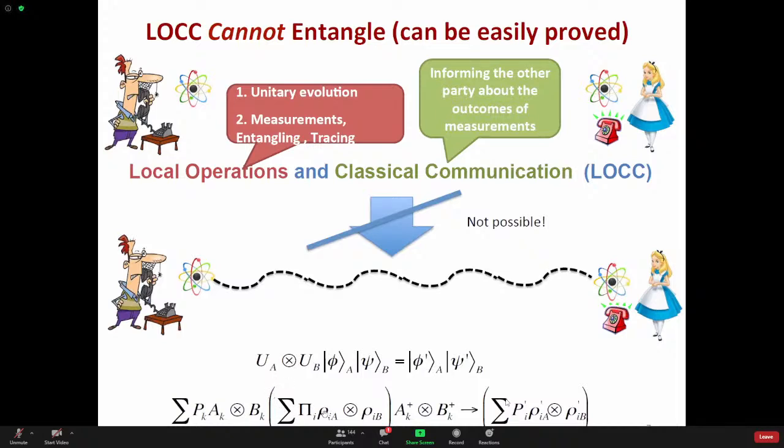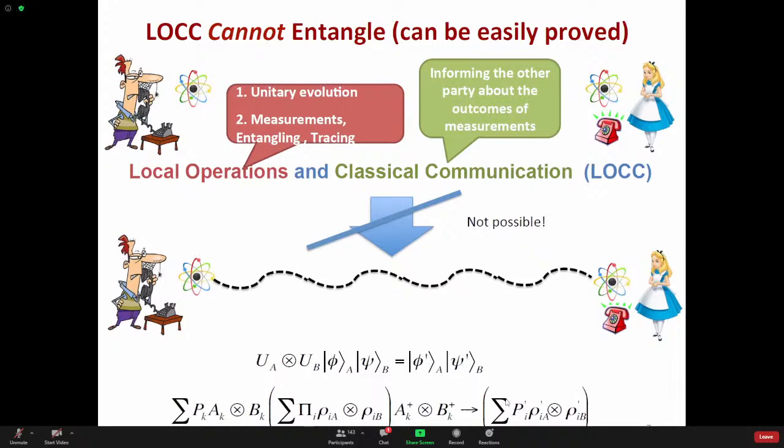You can write it slightly more generally. You can start with what we call arbitrary separable states, with probability distributions over various pairs of classically correlated states. And then you can also generalize the operations. They need not be local unitary operations. Of course, your system may interact with the field, but the field could interact with other qubits, and your system may interact with other systems. So essentially, what you have is completely positive trace preserving maps. Even then it is very easy to show that if you start with separable states, you do not entangle.